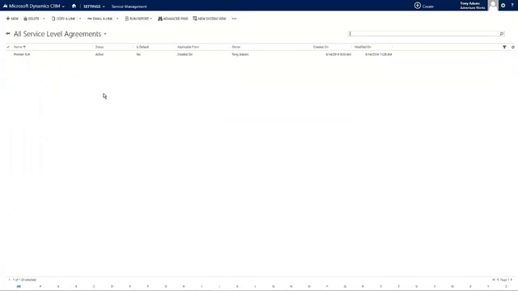So for this next demonstration, I'm going to show using an SLA with an entitlement. I deactivated my previous SLA and I renamed it to Premier SLA. When I deactivated that, it automatically turned it off from being the default. I reactivated it, but it's still not set as default. So that means that this SLA will only be applied through an entitlement.